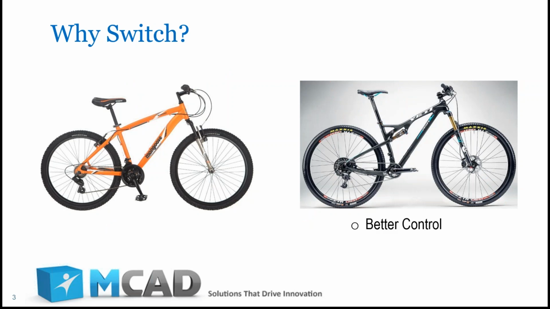What do we end up with? Overall, it's better control on the bike. It's a faster bike. It's lighter. This all makes it easier to ride. Everything's working better and you're doing less work to get where you want to go. And you've got more flexibility. This is going to be able to handle a wider variety of terrain. So you can take it on flats, you can take it on bumps, steep, smooth, a lot of different things.